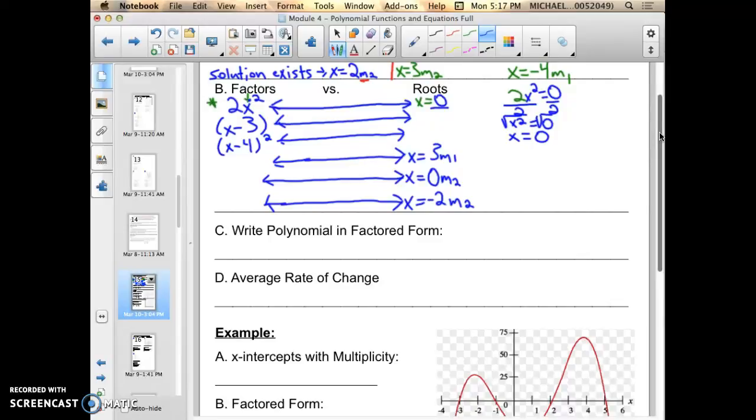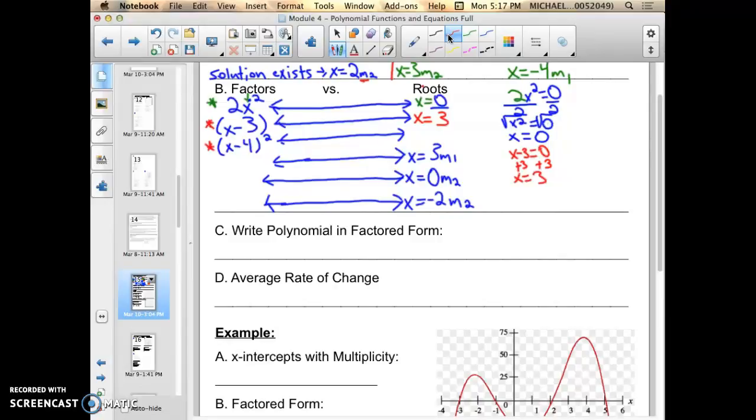Down here, these should look more familiar. x minus 3. And again, I could set it equal to 0, x minus 3, and solve. Get x by itself, I have to add 3. So x equals 3 here. But hopefully you can see the relationship between the root form x equals 3 and the factored form x minus 3. It's just the opposite sign.